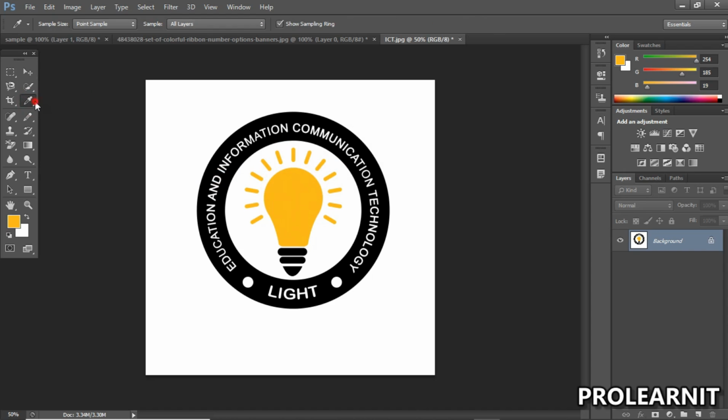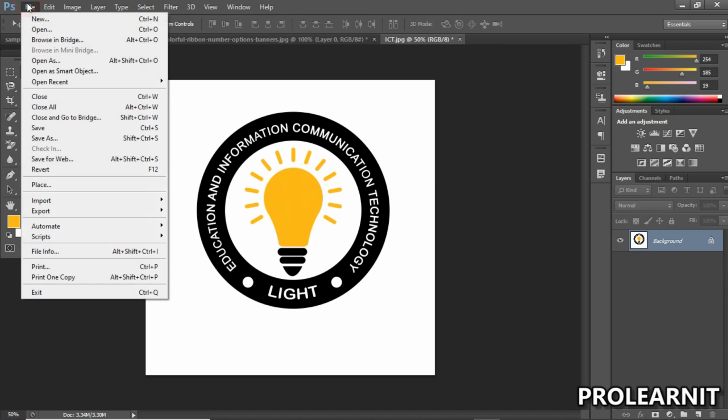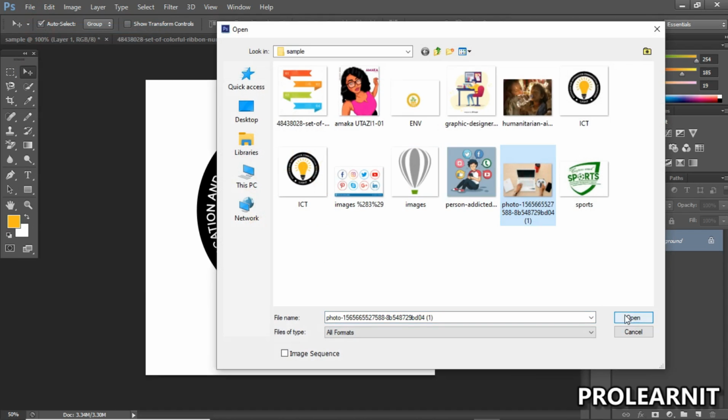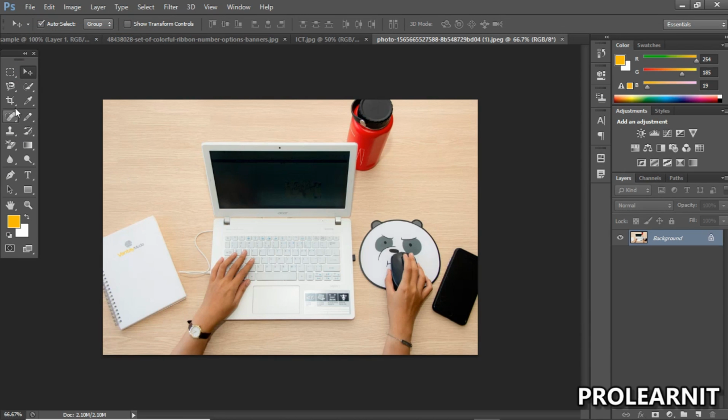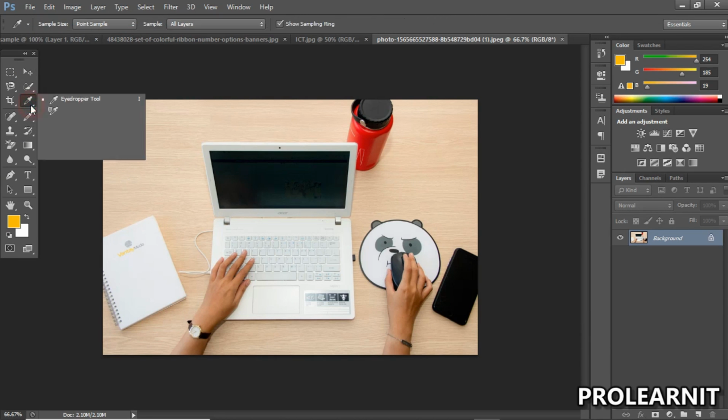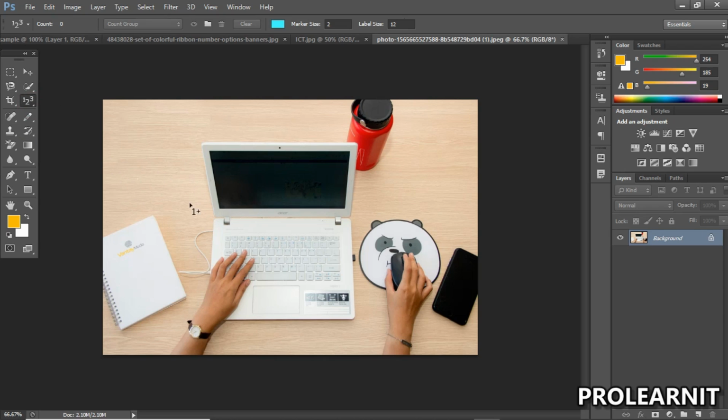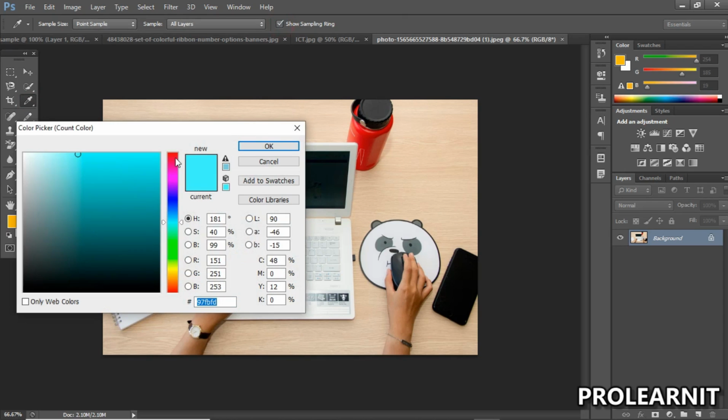Alright, so basically friends, let me quickly show you the Count tool, which I don't think you'll still be using, and there's any need for that, but let me quickly show you that. So I'm just going to open this particular design to show you. Alright, so this particular Count tool. As I click on it, what it does is that it will help you to count the elements. I can choose a better color. Let me choose a color like red so that I can see what I'm doing over here.